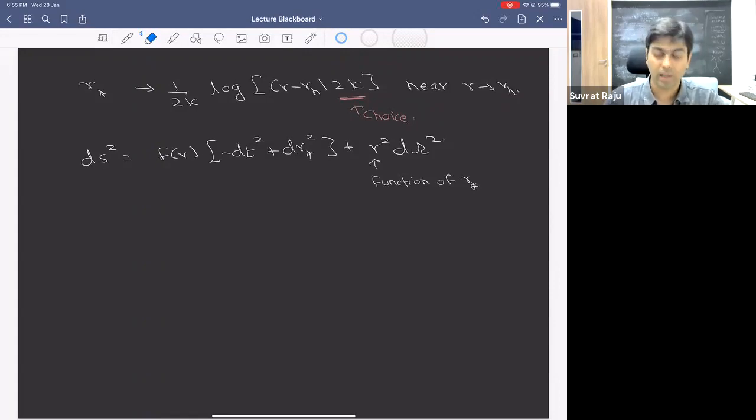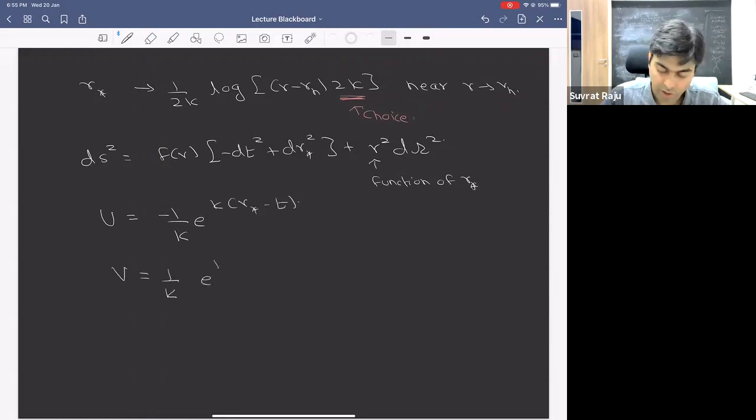And the way to see that is to go to what are called Kruskal coordinates, which we can define as follows. Once again, I'm just doing this to set conventions and to make sure we're on the same page. Okay, u and v are defined as this, and this kappa is our friend kappa, which we already encountered before, the surface gravity. Remember that this u is smaller than 0 outside the horizon. As a convention, we've chosen u to be smaller than 0 outside the horizon.